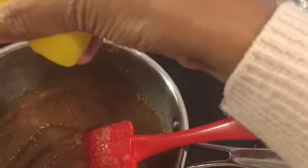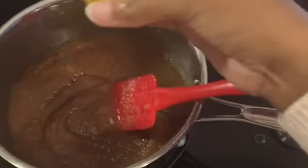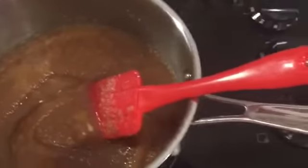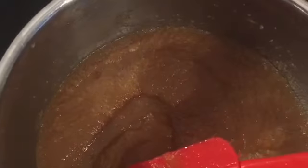I am squeezing more lemon juice in the applesauce because for my taste, it was a little bit too sweet. So what I will do is adjust that sugar measurement. It was 1 cup of sugar total, 1/2 cup of brown, 1/2 cup of white granulated. But the next time I'm going to do probably 1/2 cup total.